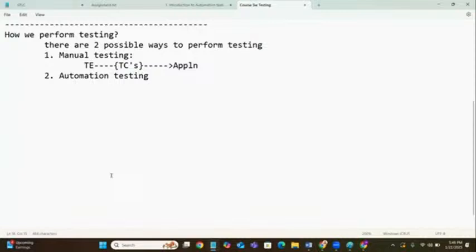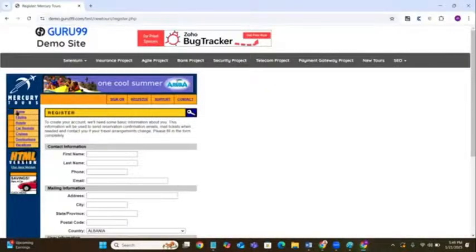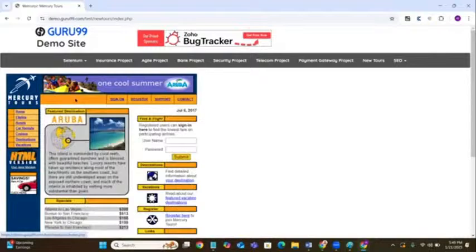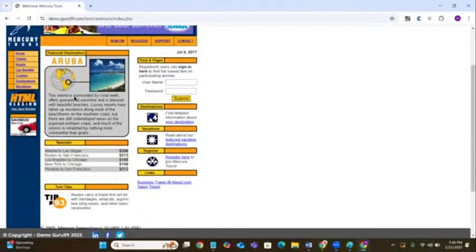I will show it in a simple way. In this application, if I don't enter the username or the password and click on submit, what is our expectation?